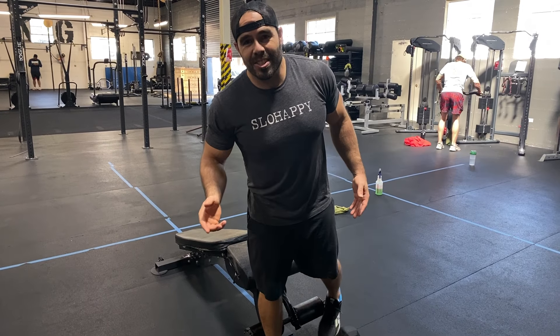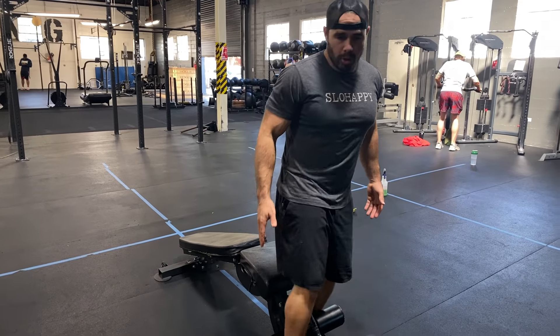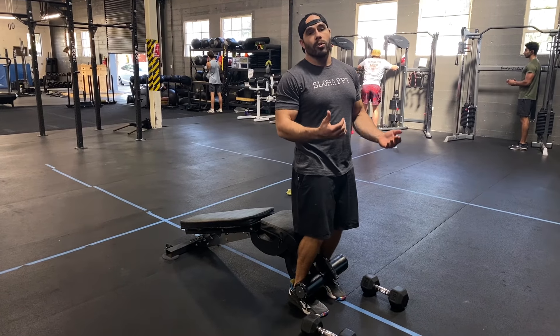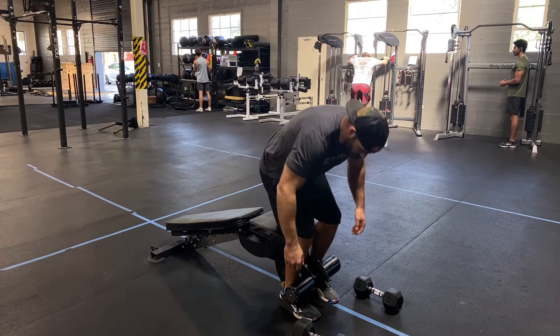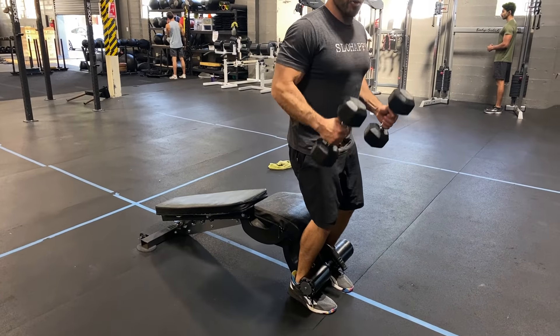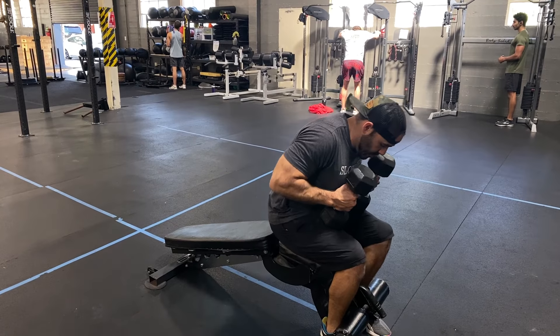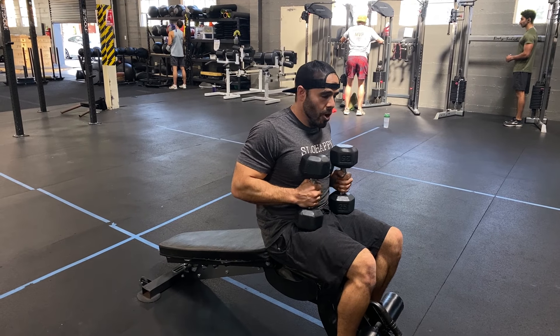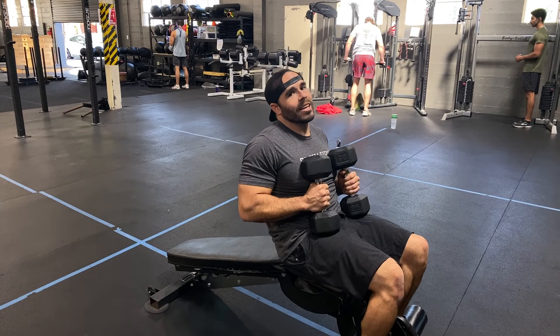What I would like you to do is step into these holders for your ankles. The reason being is we're going to lay you back quite a bit — we don't want you to fall back or slide down the bench. Simply take the dumbbells just how you normally would and put them onto your thighs. Now you're feeling nice and comfortable and relaxed here with an upright torso. Get a good grip on those dumbbells because we're going to lean back.